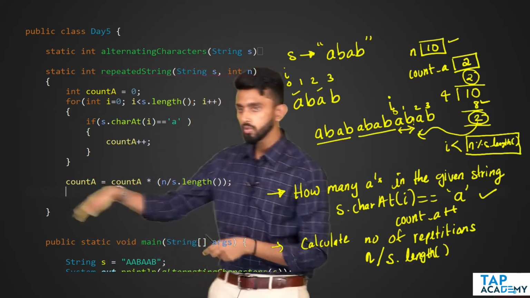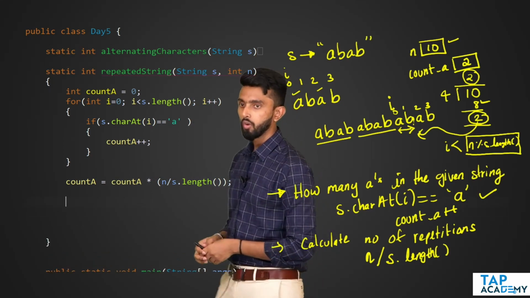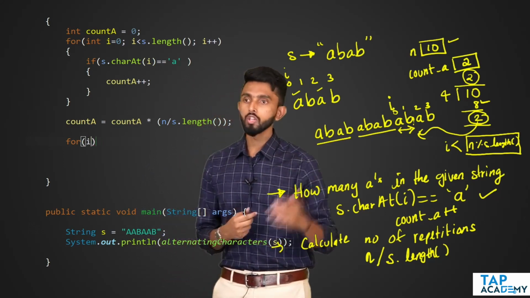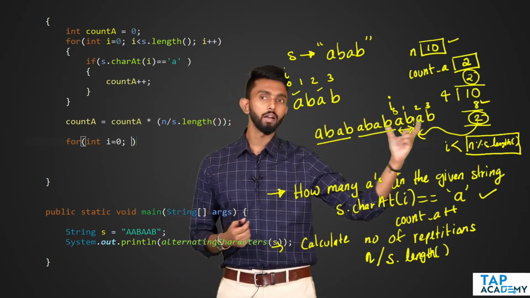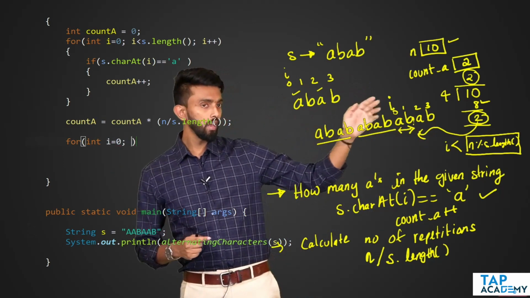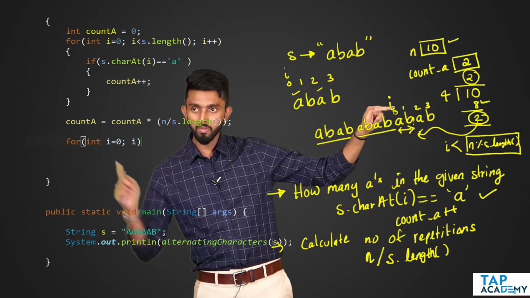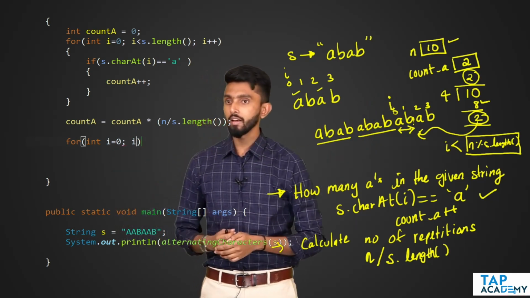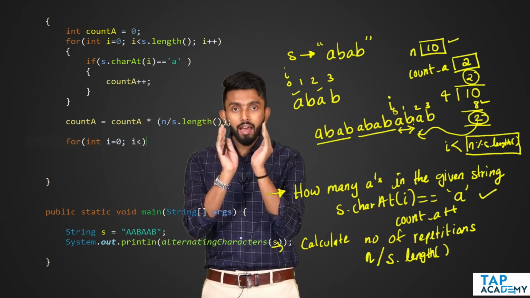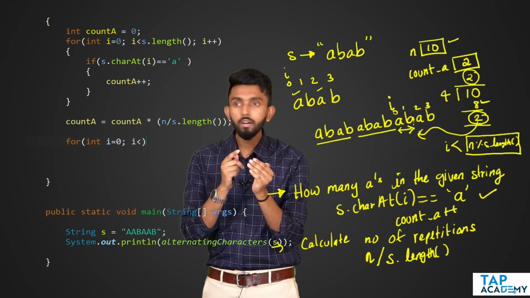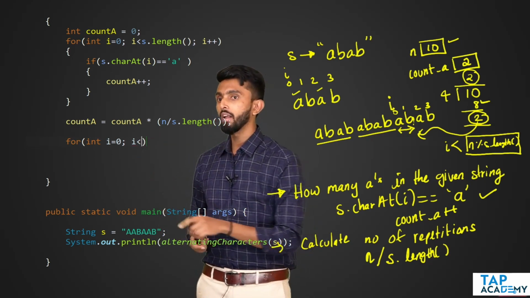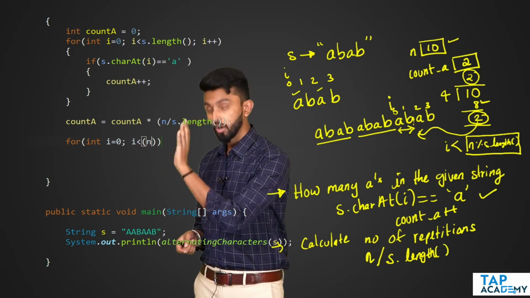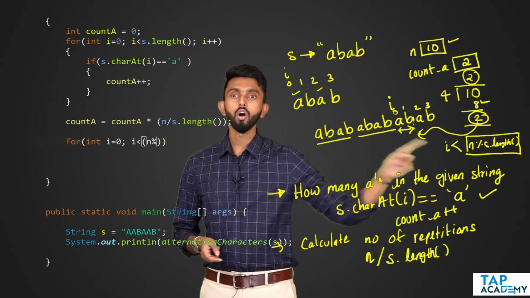So for that what we will do is I will come down and I will tell for int i equal to 0. So this part I am calculating, okay, and I will tell, hey, i, you start from 0 but you must go till where i less than how many characters is required. How will you find how many characters is required? I will put parenthesis and I will tell, take the n, divide it by or mod s dot length.